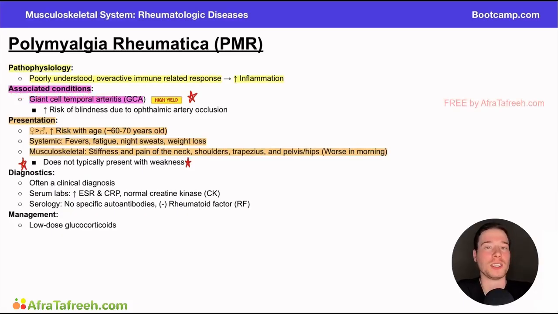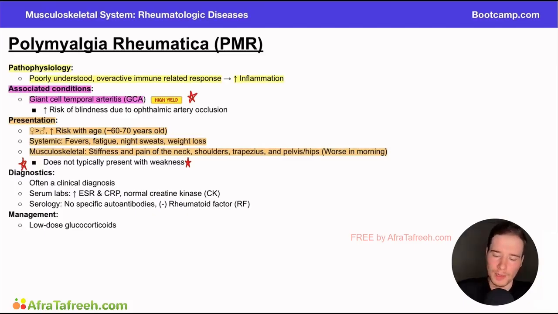They'll say the patient is having difficulty standing from a chair because it hurts or because they're stiff, but they're 5 out of 5 strength on muscle testing. That's an important distinguishing feature versus something else where they might be 4 out of 5, which is to say there's a weakness with the muscle testing. This can indicate some other pathologies, again, like neuromuscular junction problems, or potentially just generalized deconditioning.